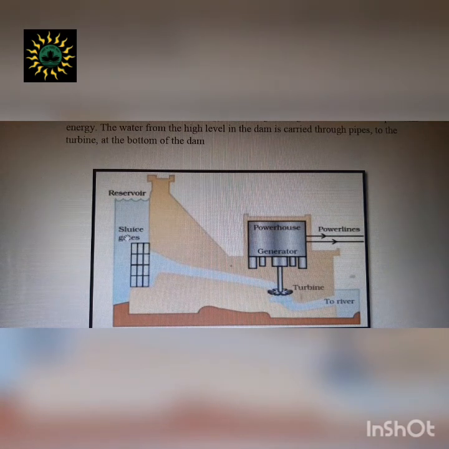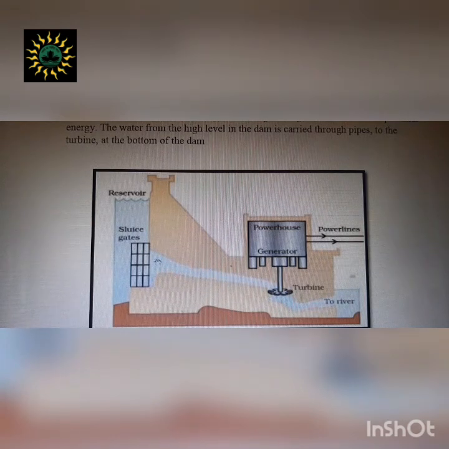As the level rises, the potential energy is also increased. We know the potential energy depends on the height, the mass and the gravitational acceleration, mgh. This is the height of the level of the water in the reservoir, which is made by constructing a dam. The provision here controls the flow of water. So the water flows down, and we use the kinetic energy of this flowing water to rotate the turbine.